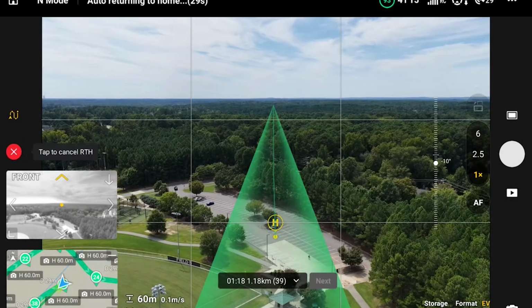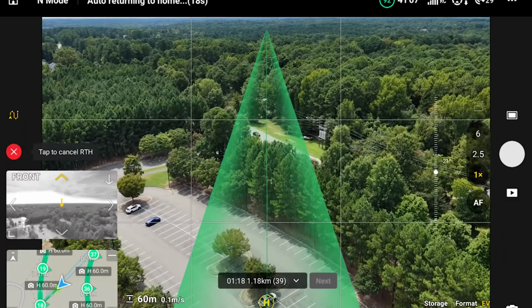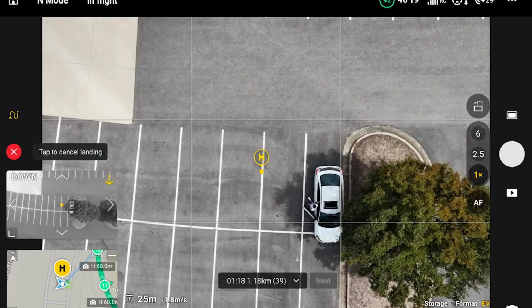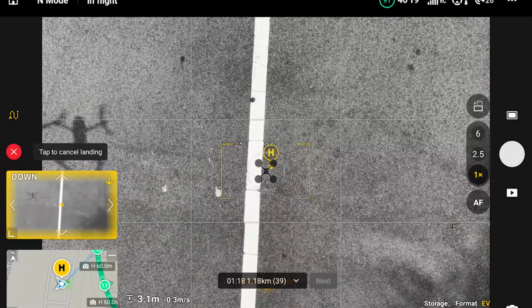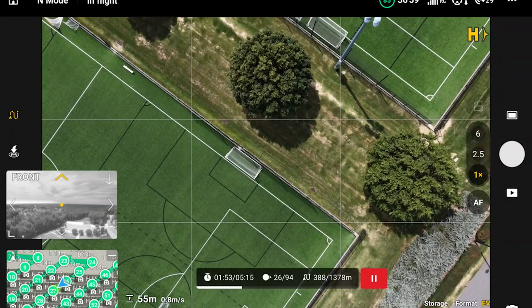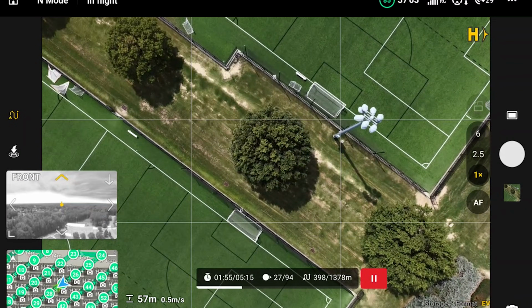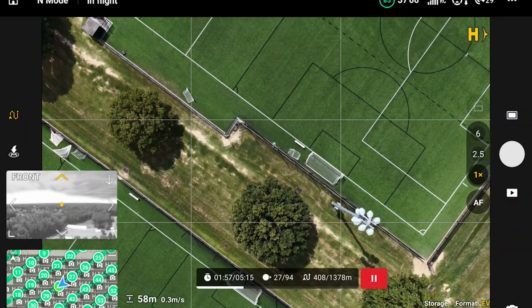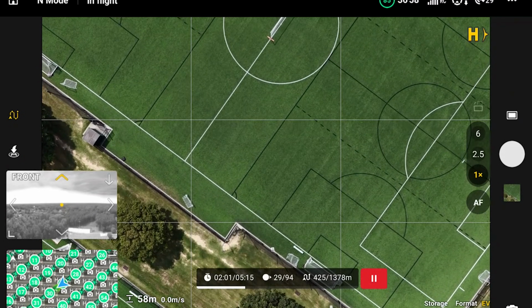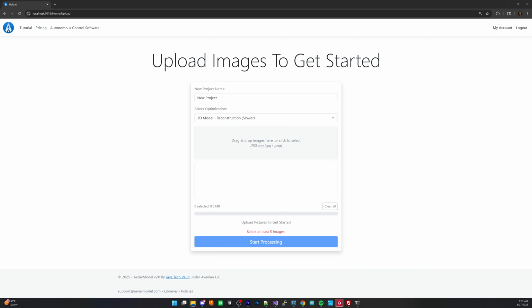As you'll notice, the drone is then going to come home all on its own. So it's going to complete the whole mission by taking off and returning home all by itself. I did set this as a setting in WaypointMap. And now we're just going to run through and do an ortho real quick. As you'll see, the drone's just going to fly through, take its pictures, and we'll be good to go from here. Then we'll have 2 sets of images ready to go in order to process into a model and an ortho. So I'm now just going to copy in all of my files from this mission.